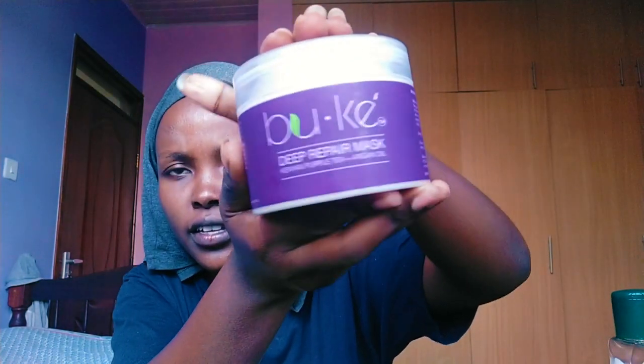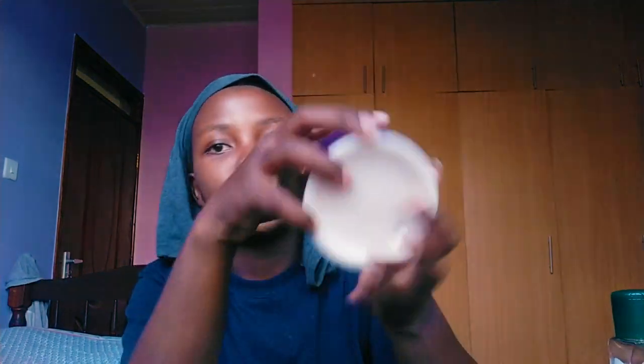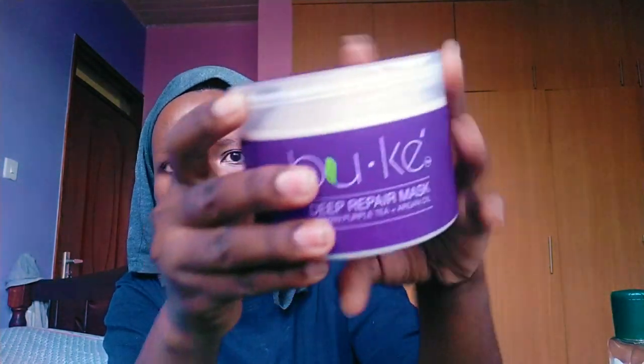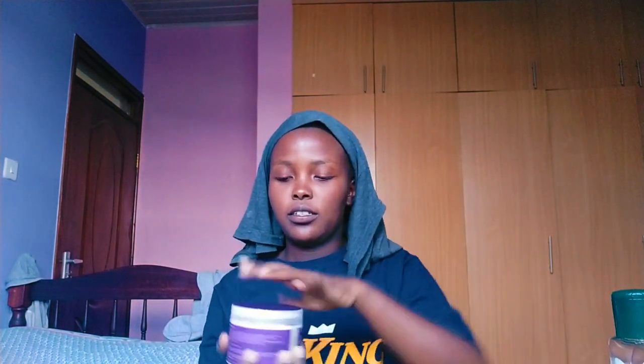It's the deep repair mask from Bokeh. I don't know if you can see that. Let me show you this. This one. So I'll use this. I just hope it works. You can check out Bokeh on Instagram too, and see where you can shop with them.